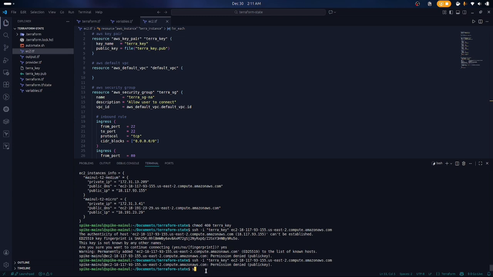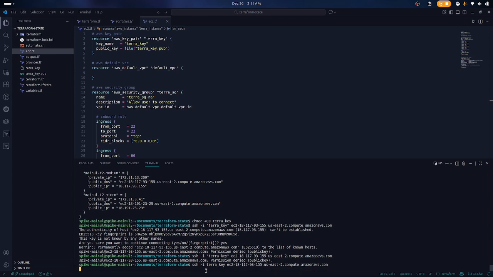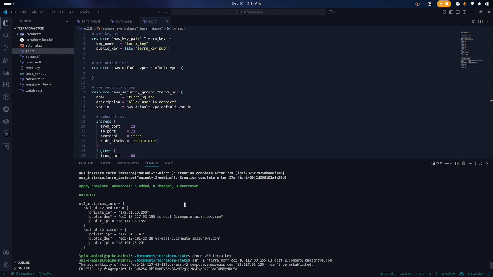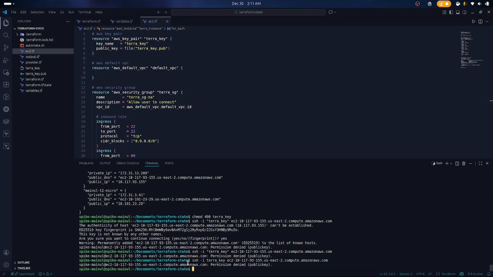What is happening again? Let me try this side, terra_key. Why is permission denied still showing? It should be connecting.